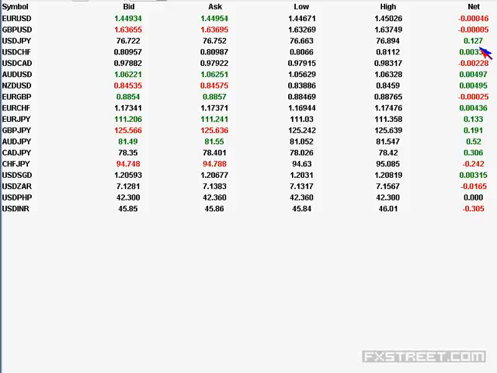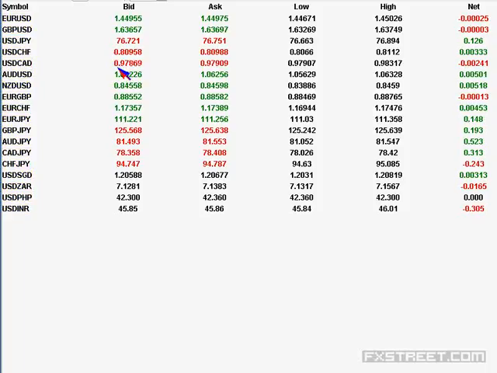So Euro and GBP are now showing negative net change, and yen is showing positive net change, and USD CHF is also showing positive net change. It is trading around 0.8095, 0.8098; 0.8066 is the low, 0.8112 is the high, and 33 pips positive net change is seen. When Euro has made only about 3 pips negative net change, USD CHF has gained about 33 pips. You can understand they intend to gain more levels in the case of USD CHF, recovering from that trend reversal move, recovering from those multi-year lows.